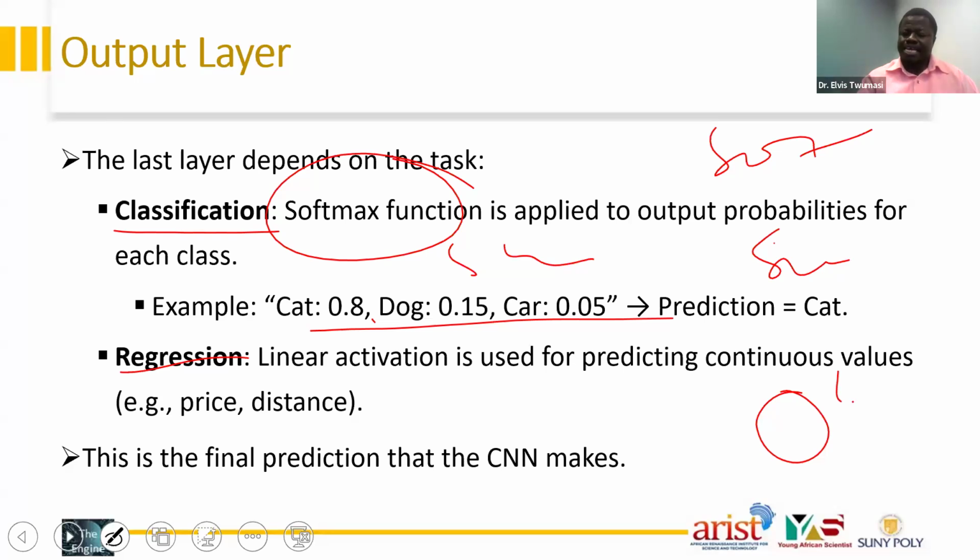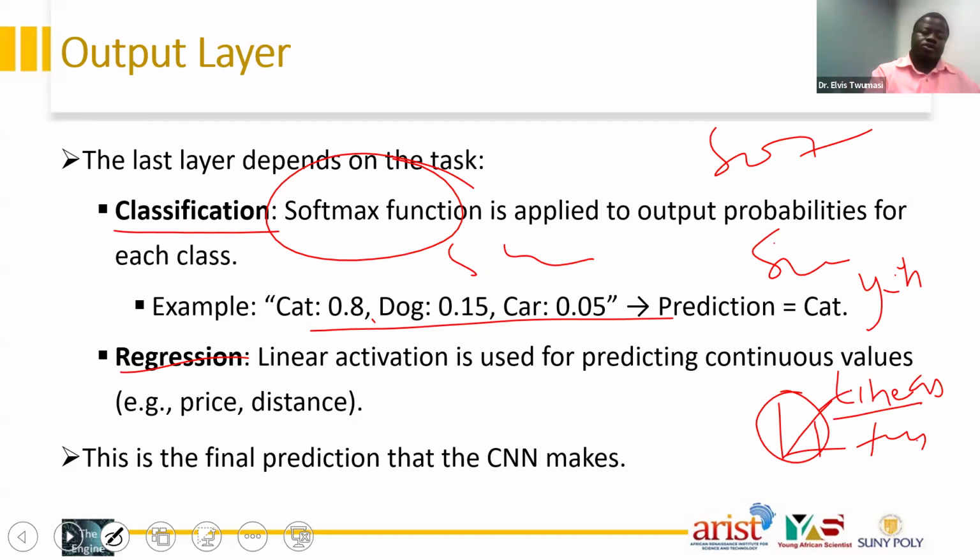So you have to use a linear function, y equals mx plus c. And you can use a ReLU function too. So you use a linear function, then you can fit and get the output. So if you are doing regression with a neural network, the output layer will have a linear function.